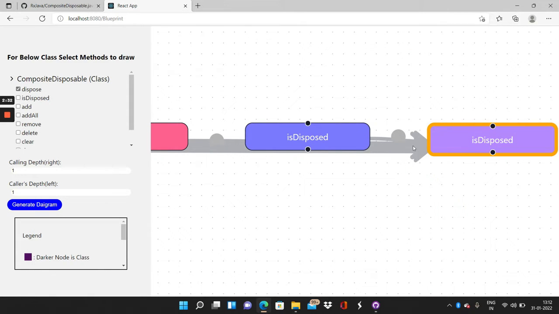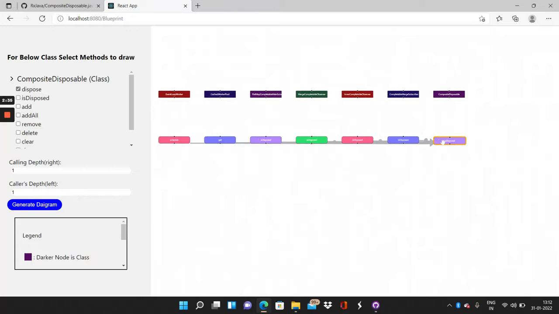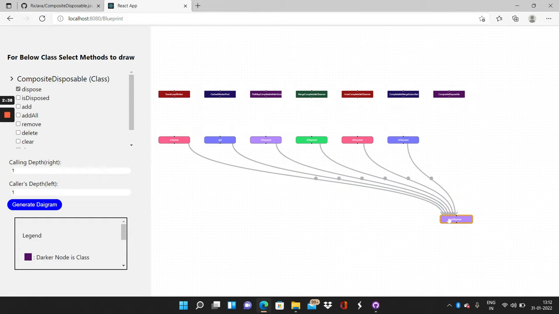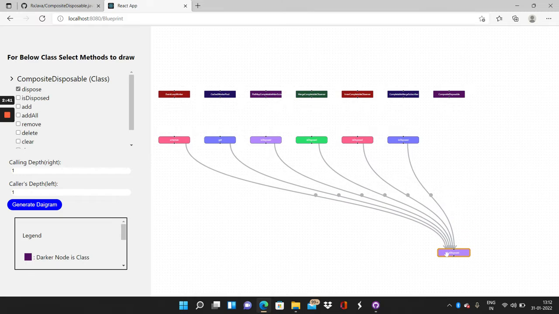As you can see, all the arrows are overlapping, which can also be solved if you want to understand the code better. It's very easy right now. I just structured it myself manually in such a way that I can understand it. I can also say that all these darker nodes are classes and under them are the particular methods. I can even go ahead and understand what kind of data is being passed and returned. So this value returns a boolean and takes none of the parameters. It is as simple as it gets.